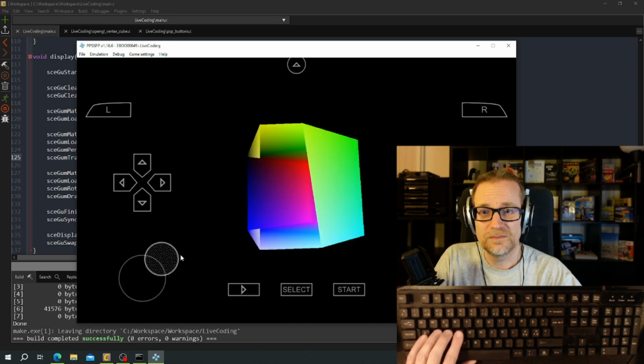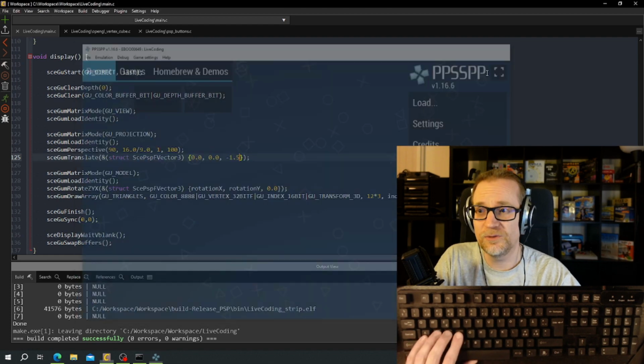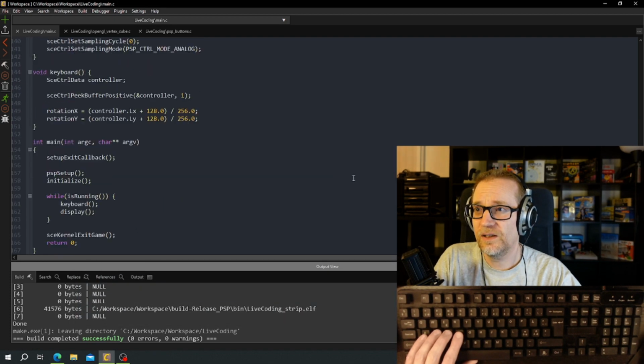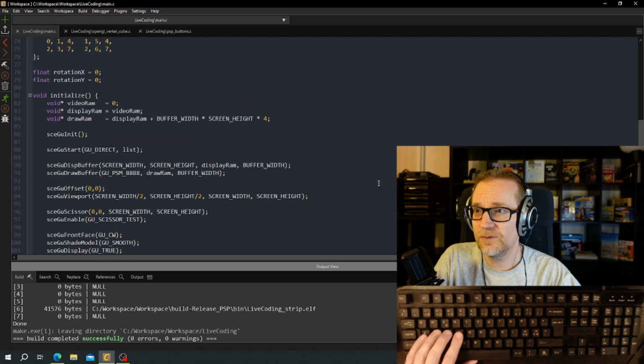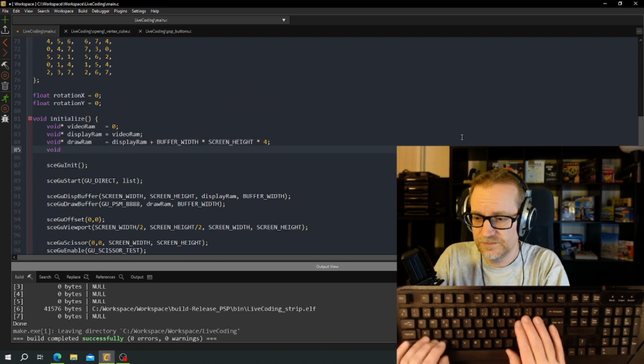Okay, that's great. Now we need to sort out the Z buffer. And for the Z buffer, we need another buffer. We have buffers allocated in video memory, so we need another one.